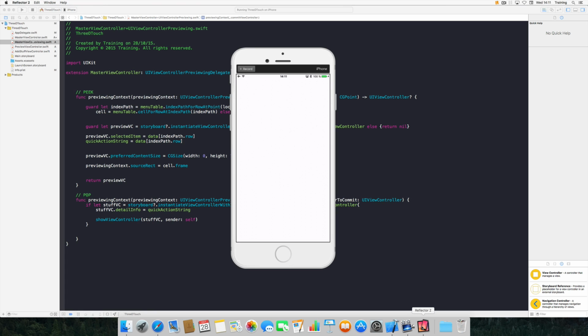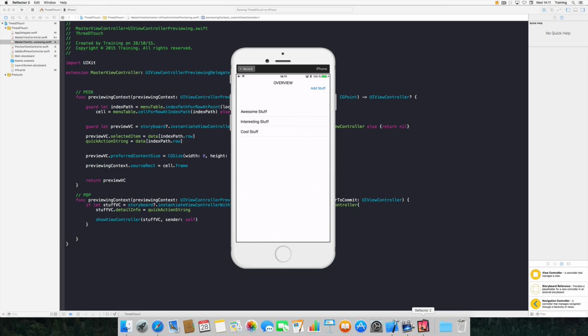And then let's have a look. So we're peeking and pressing harder, and we're popping, and as you can see, we have awesome stuff on the display, and now we have interesting stuff, and now we have cool stuff. And this means that peek and pop is completely implemented.